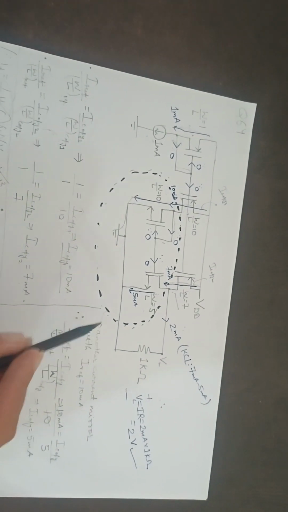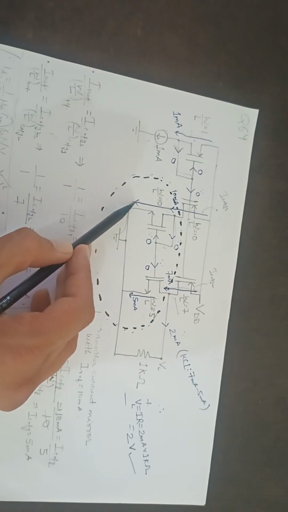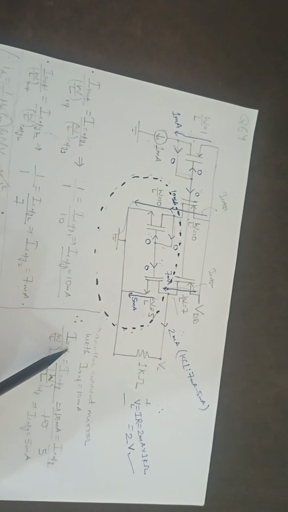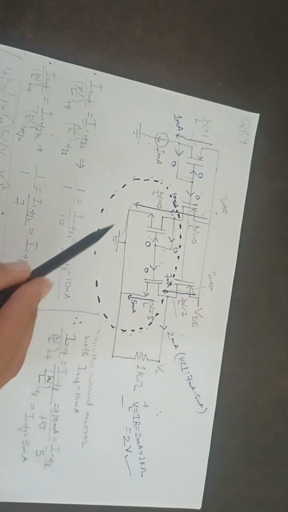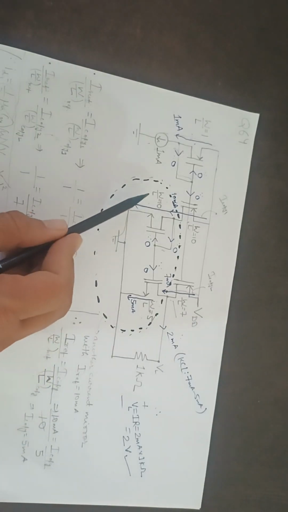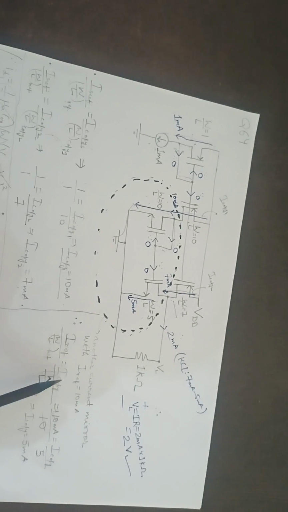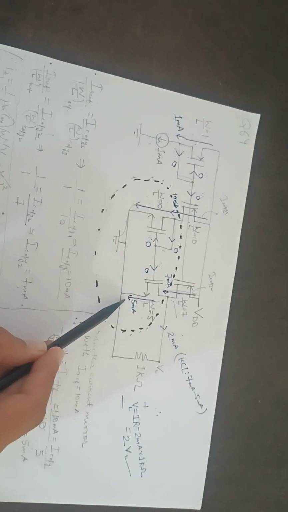You can see that for this current mirror, this is the reference branch. So here I ref upon W by L of ref is equal to I copy by W by L of copy, so I ref is 10 milliampere divided by W by L of this, which is 10, is equal to I copy. We need to find the current in this branch, so that is I copy divided by W by L value 5. So you can see that I copy is 5 milliampere.